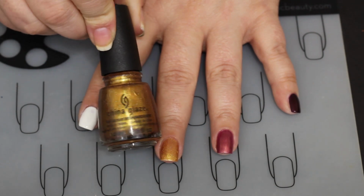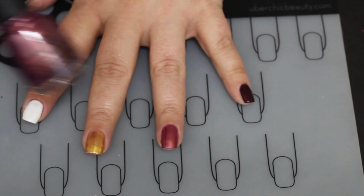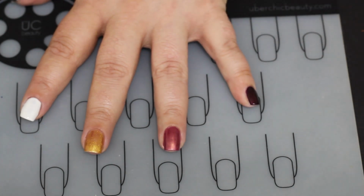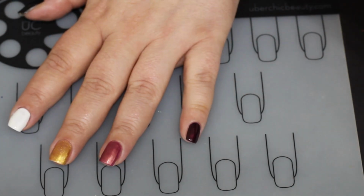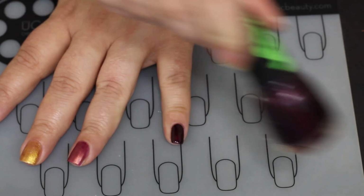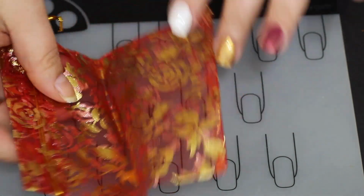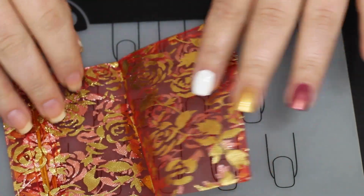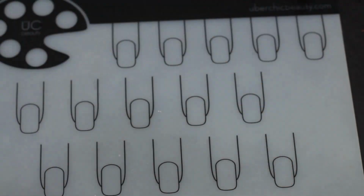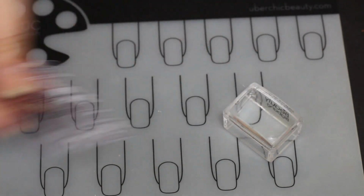That one's called Gold Mind Your Own Business. I bought it last night. It's freaking beautiful. I love it. It has holo in it. It's so pretty. I don't know why they call it gold though. It looks more bronze. Anyway, this one is called Awakening. I think it's from an older collection because the brush on it's very, very thin like the old brush styles. And this one is called You're a Mean One. I love these colors. Every color on my hand except for the white. I was in love with it today. I wanted to make a mani out of it. I actually wanted to replace that white with Beaches and Cream and do a mani and keep it on. That's how much I like these colors together.